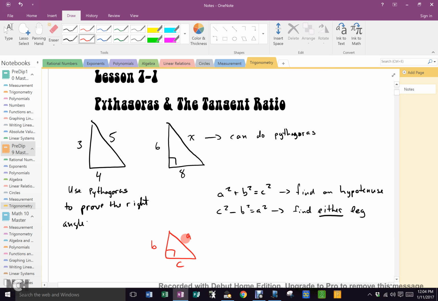All right? So I don't like using that. Right? I prefer to say leg squared plus leg squared equals hypotenuse squared. Because the legs are interchangeable in the equation. Does everybody understand that? Okay? That's what I like to use. Everybody is good with Pythagoras?